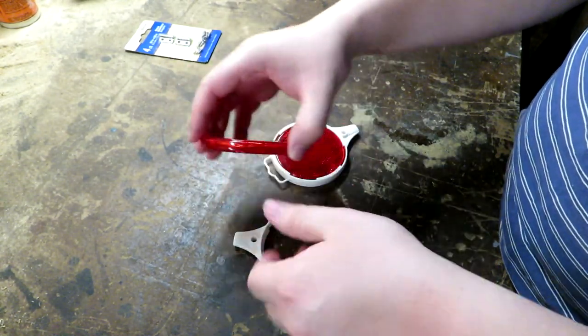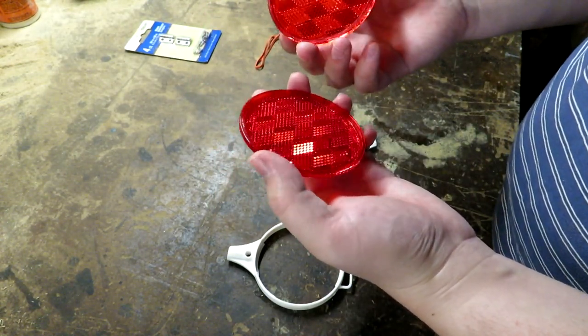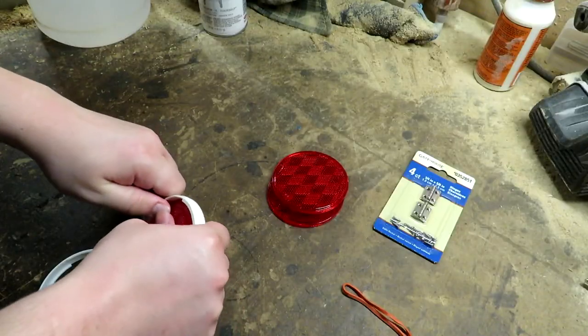I can just pop them out, spray paint these. I feel like that opens up a lot more possibilities. I could potentially do some really cool versions of this later on. I could sandwich things in here.